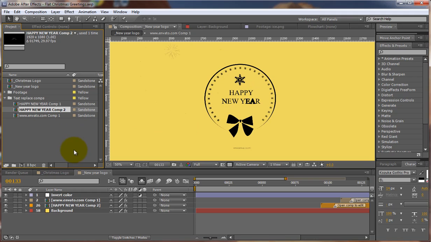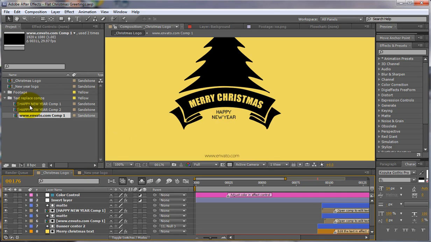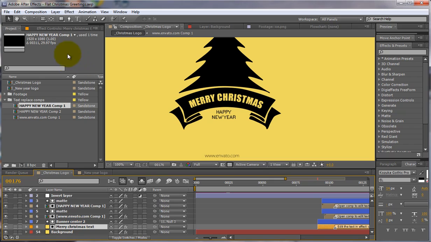Then we have this logo thing over here. This is the same one, so even if you want to, you can change it. The other thing is, let's see how we will change the text. As a comp, we have only three comps, and we have not mentioned anything like a Merry Christmas comp over here. So actually that comes into a path text.